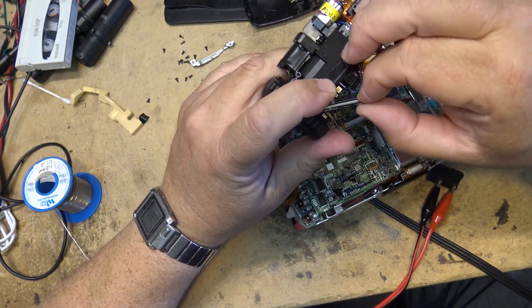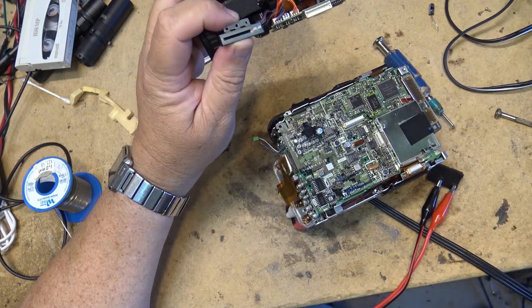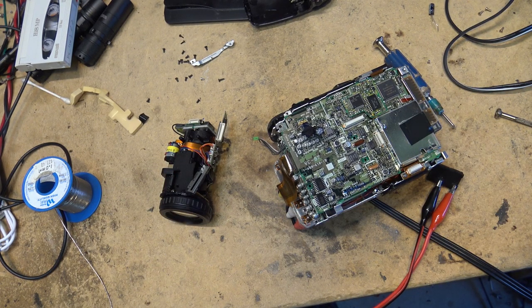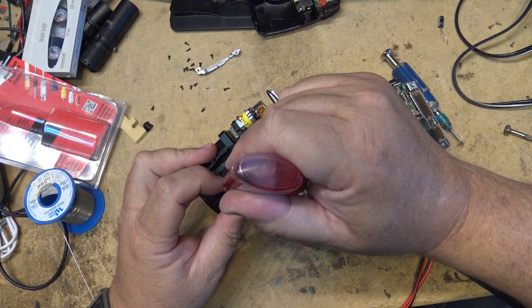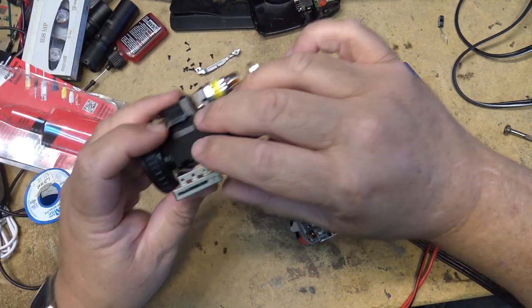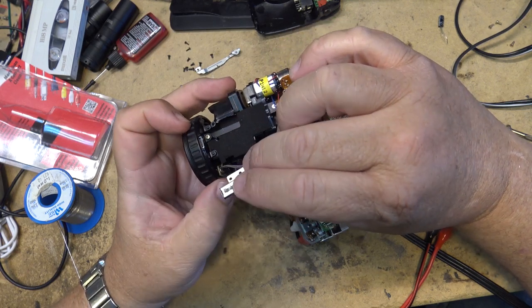We remove this. You'll see that it's just a standard variable resistor, and like all wipers, all sliders, they get dirty. So let's give this a shot of cleaner. I'm not going to use an aerosol type cleaner because I don't want to contaminate the lens. So I'm just going to use some DeoxIT in a squeeze bottle, and we'll put some down into the variable resistor and clean it. And then I'll put this back in.